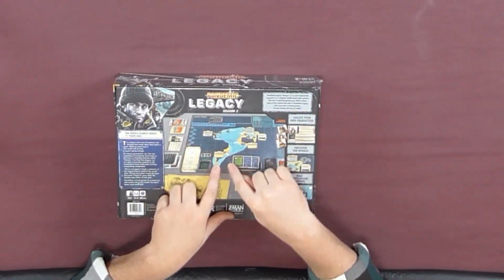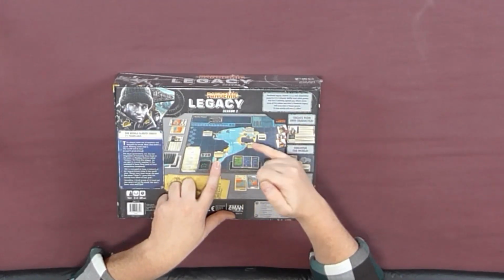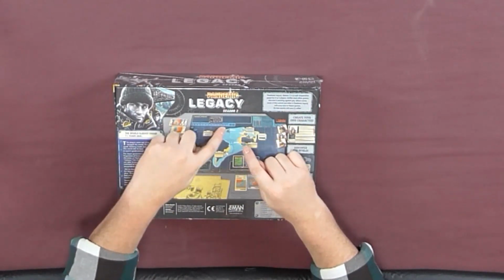It looks like you've got South America down here in what looks like Brazil, and this looks like Africa and some Europe, and I guess this is the East Coast of the United States up into Canada. So it looks like you don't have access to everywhere on the board when this begins. I'm guessing it's post-apocalyptic, and communication and transportation have broken down. So you're going to have to fight your way into the actual countries and figure out how to get from one place to another.